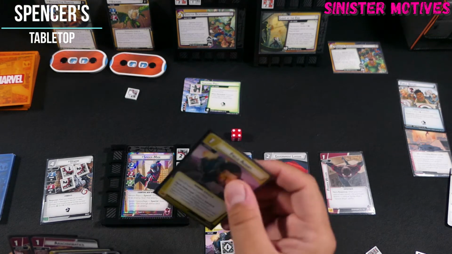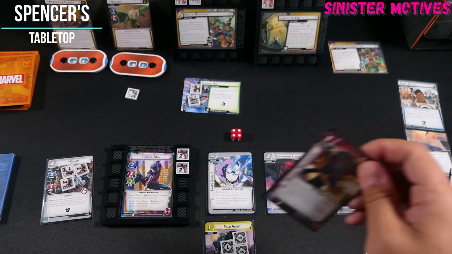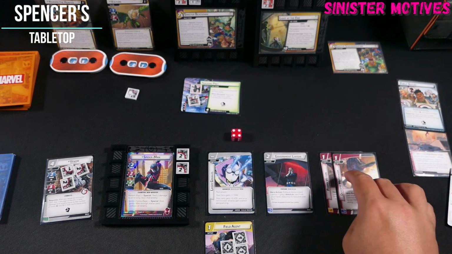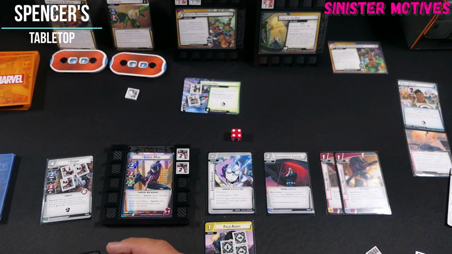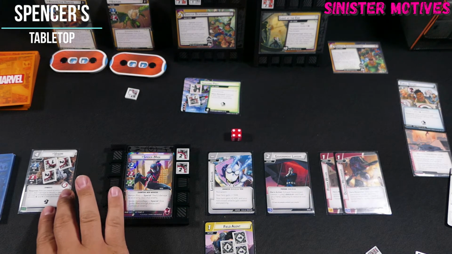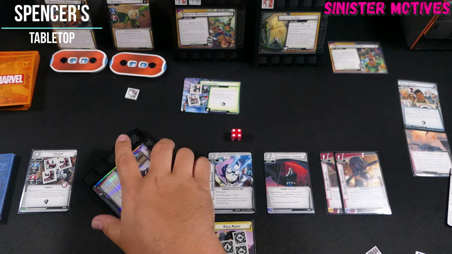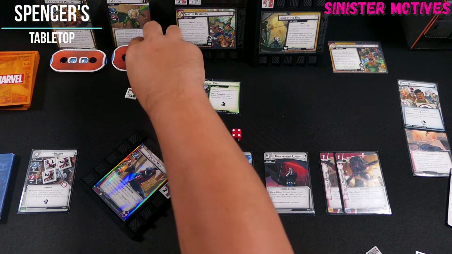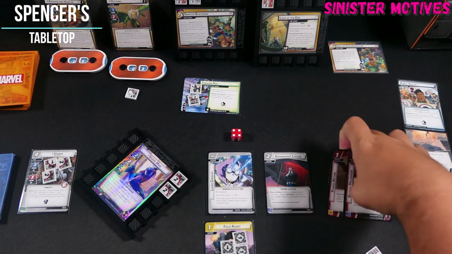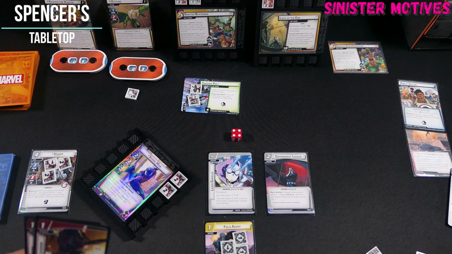I put out defense mechanism. I do a basic power of what? 4 attack on Vulture. Down to 3. After a basic power, Spider Camouflage ability, which will confuse.